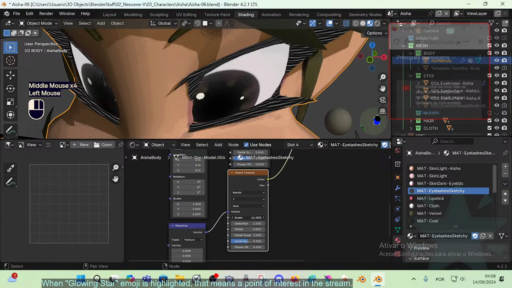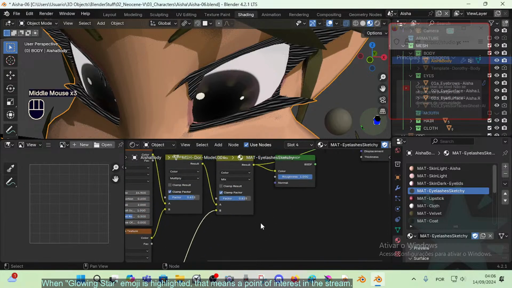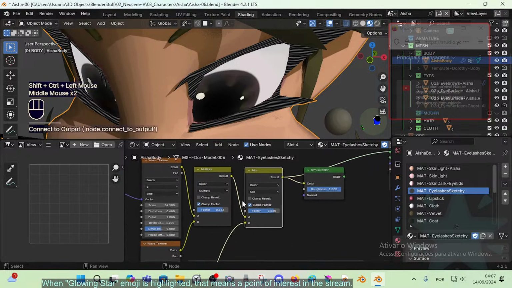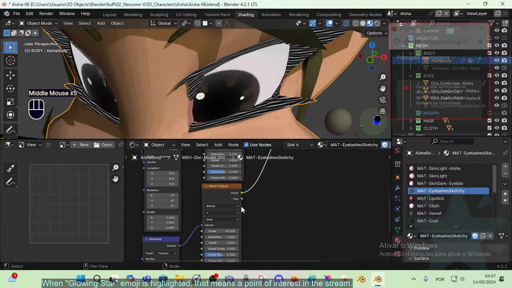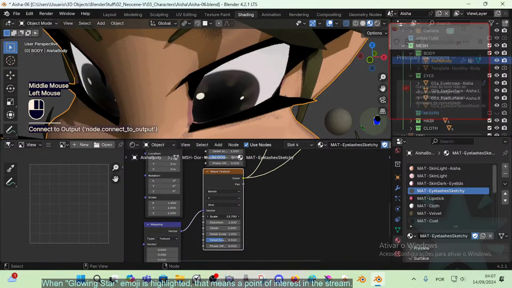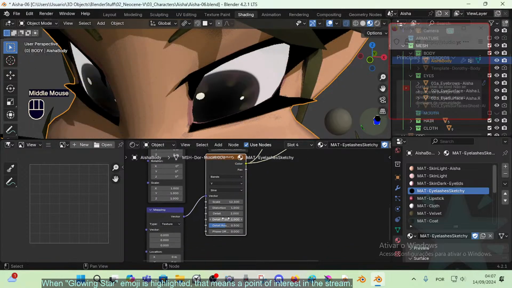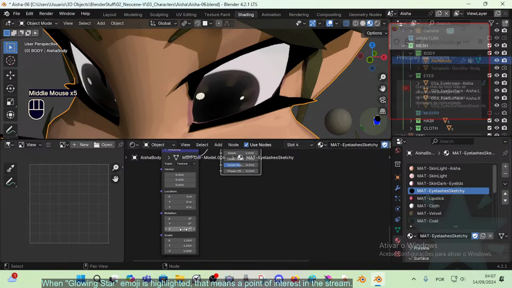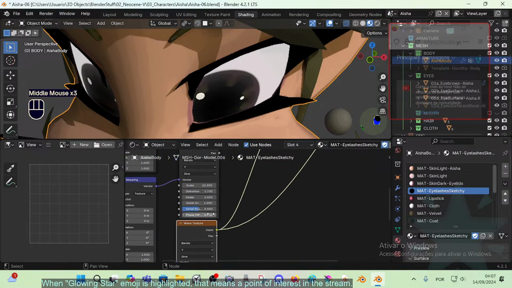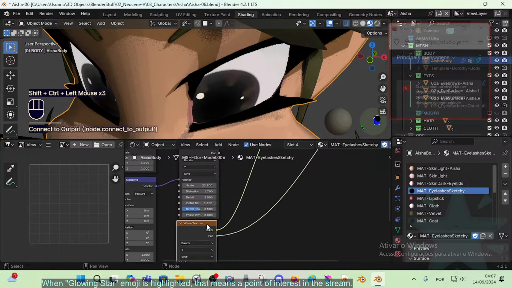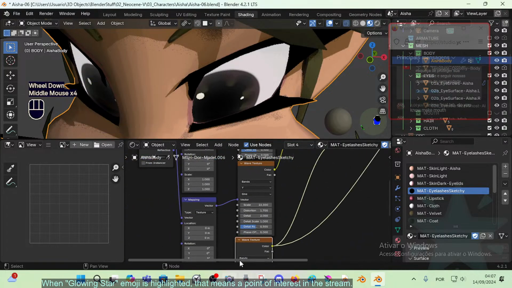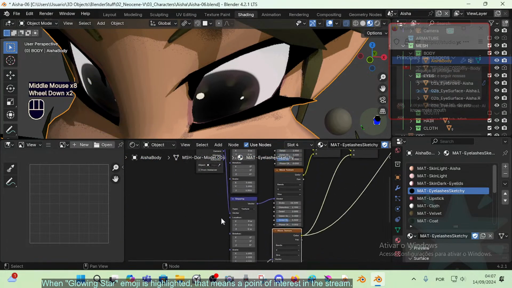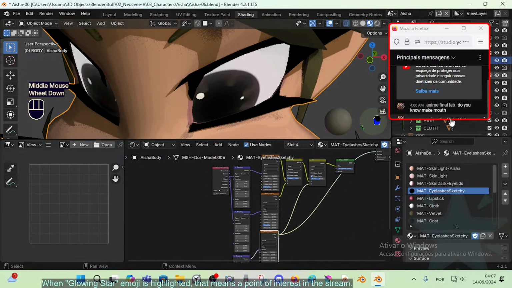Maybe this mix node. Yeah, there's something about this. Something about this wave texture that it's... Oh, it is... Well, of course, it is missing.